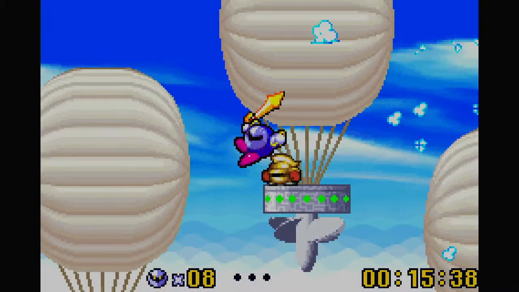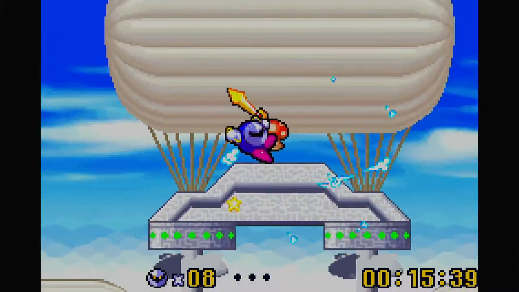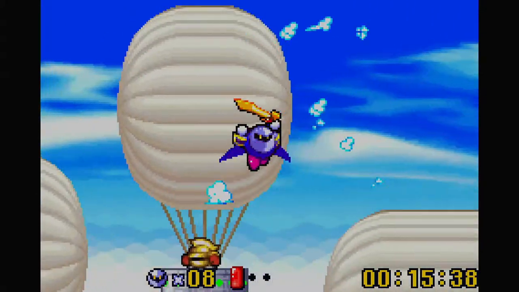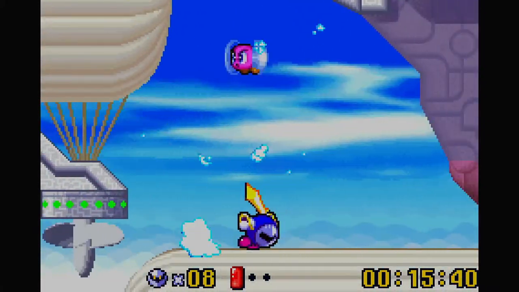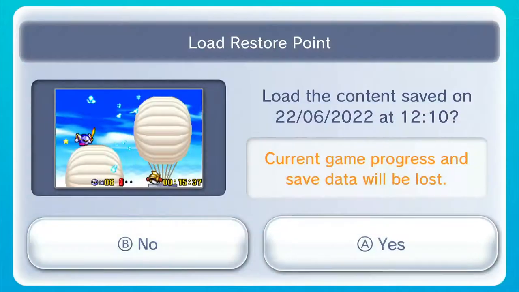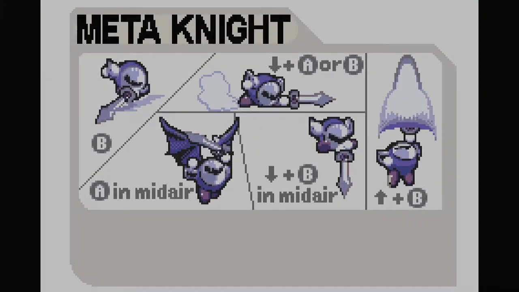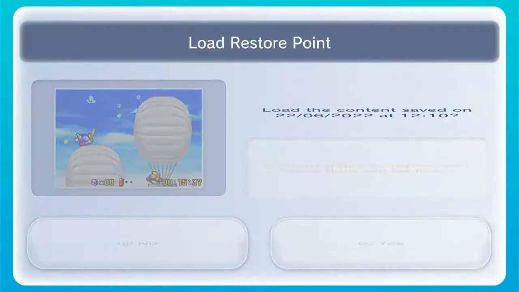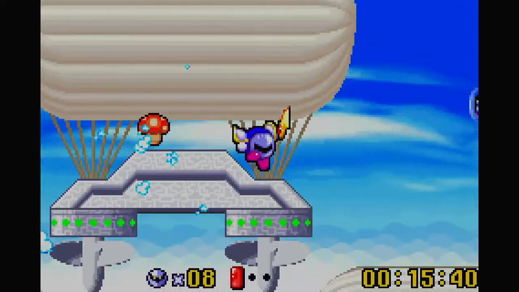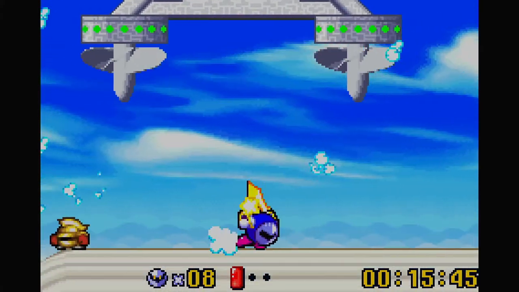Okay. Right, well. Drop into an enemy, of course. Are you kidding me? Okay. We'll go through here. What?! Are you serious? Come on! Just let me go for the aircraft. What was that for, Meta Knight? I guess pausing is also your strength. Okay. Not that we need to know that too much, but oh well.